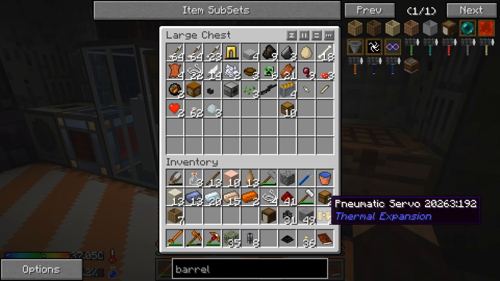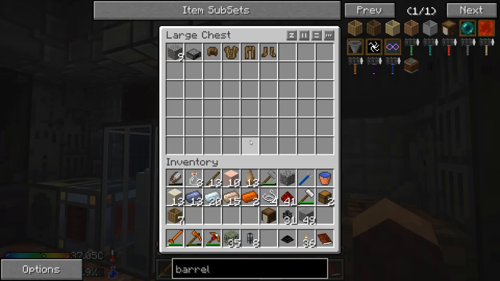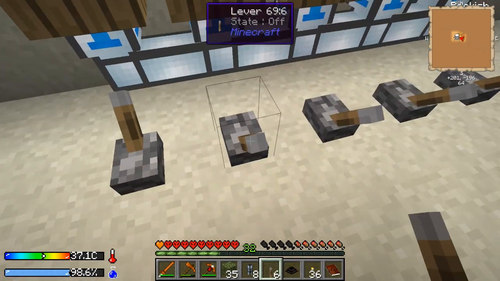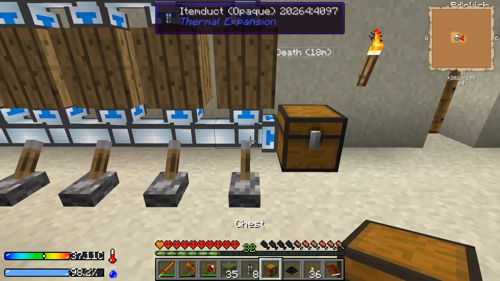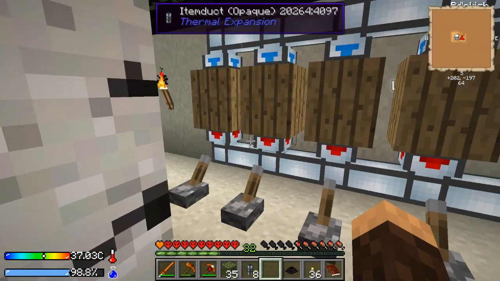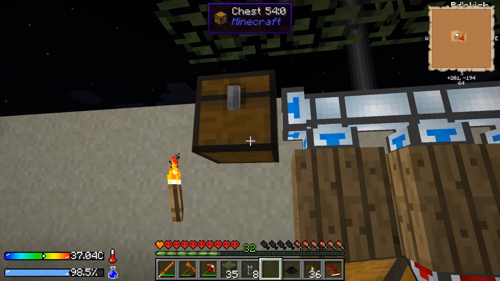Ooh, but we only have 2. Ah, but we can use levers. Yeah, we can use levers. I want to throw, so it just needs to, 1, 2, 3, 4, 5. Perfect. And then we're going to set a chest right here. We need to wrench all of these guys. And then once it hits dirt, it'll pull them out. It's pretty simple. And then I'm going to throw this guy right here.